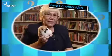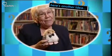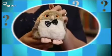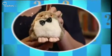This is Ollie. He's a really important member of the library team. I use him in the book group. He's a bit of a mascot, I suppose. I use him a bit like crowd control. Only the person who is actually holding Ollie is allowed to speak, and nobody else must interrupt. It's a way of encouraging the kids to listen to each other, to give each other time and space.